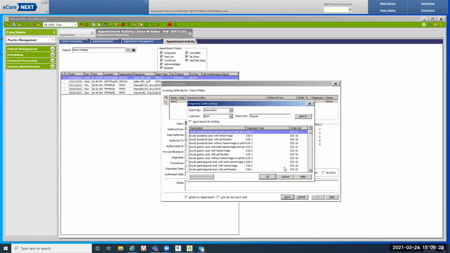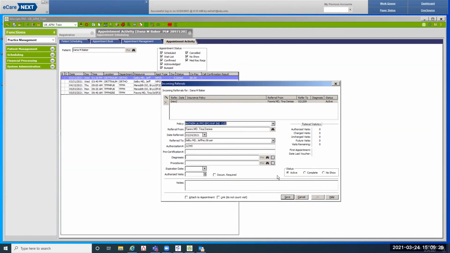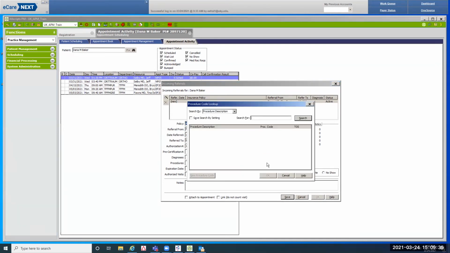All right, let's click cancel because on the referral from PCP to the specialist, there's not a diagnosis code on there. Same with procedure. If there is one on the referral, you want to enter it. So click that binocular. I'm going to show you how to search procedure. Same thing, you could use your wildcard search here. But let's say it's a consultation. So I'm just going to type consult.